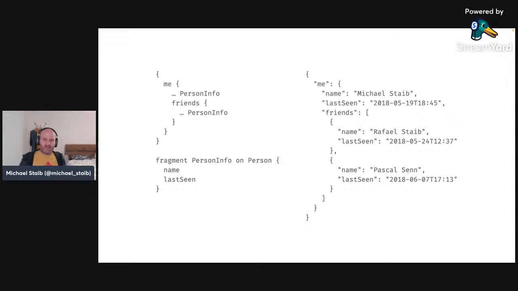And what you can do with that is essentially describe the data requirements for your UI components. So there could be a component PersonInfo, and with a fragment you describe the data requirements of your component in the front end.